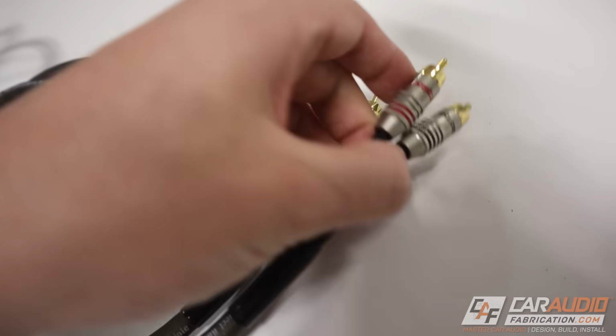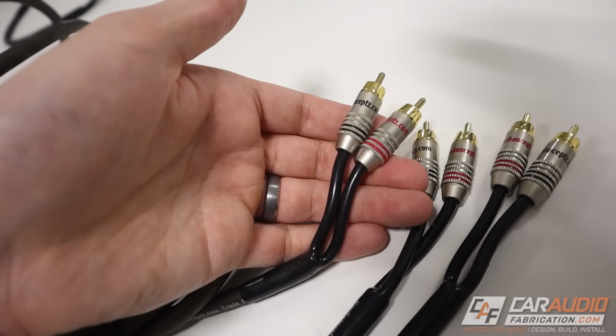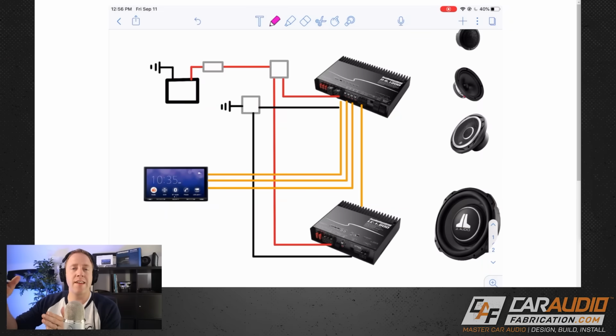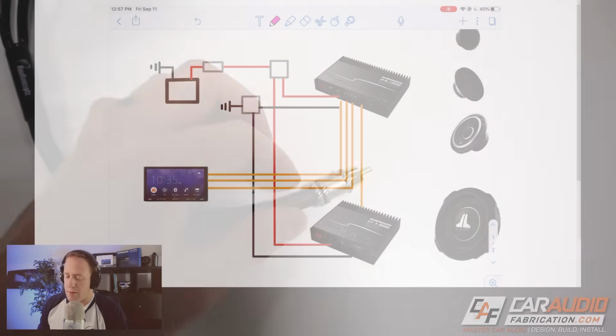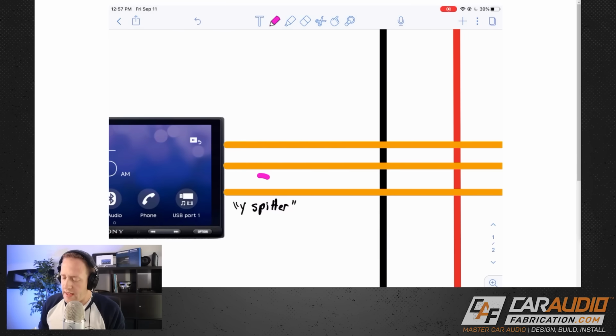For sending signal from the head unit to the amplifier, we're going to be using 3 different wires. We want to be able to retain front and rear fade since we're going to have a front set of speakers and then the rear coaxial speakers. So that's why we have this wire here, that's number 1 for the front, and then we have this wire here, that's number 2 for the rear. The 3rd wire there, it's actually only a mono output from our head unit, so we need to remember that because we'll want to get a Y splitter, so let's make a quick note. So we've got that note in there.